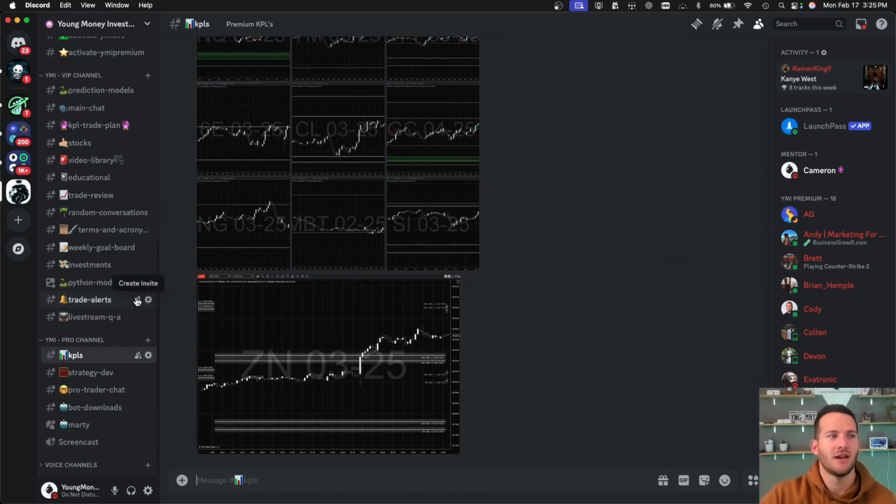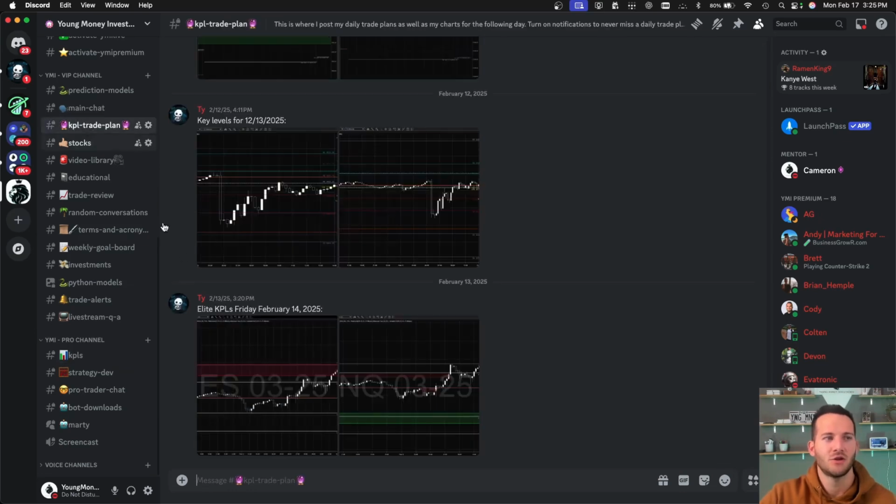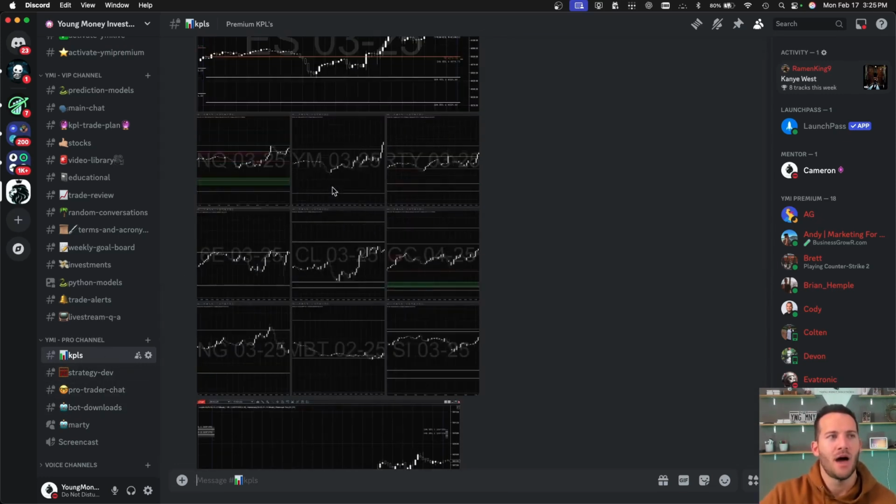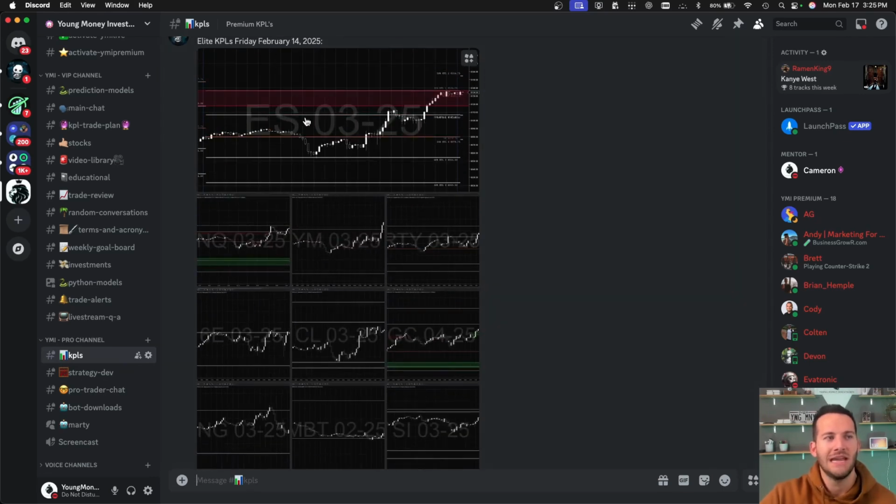It's a much deeper level of KPLs that you need. And again, that's why we started off very basic in KPL trade plan with just 2. But as you get more advanced, as you have the algorithms and things like that, you are able to get access to more key price levels. And in this tier, you also get an indicator that populates the key price levels for ES and NQ automatically, which is really helpful. You don't have to draw them on your chart. They just will populate automatically for you.